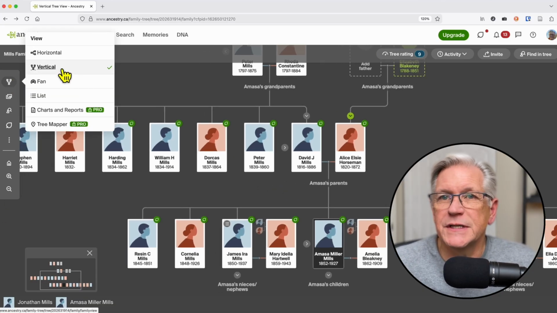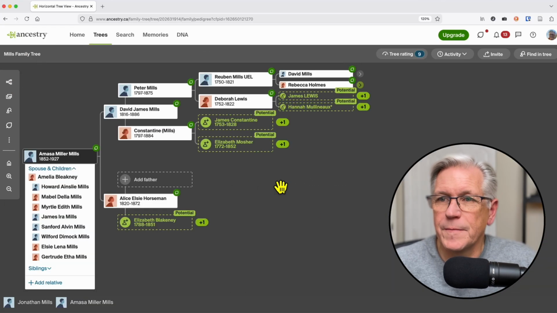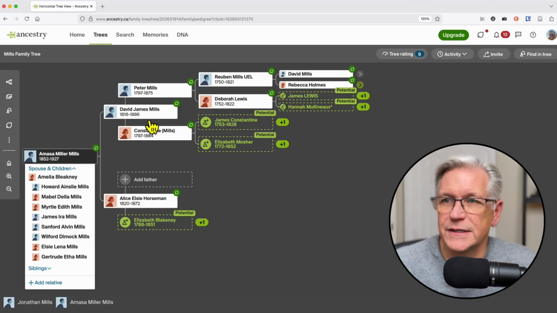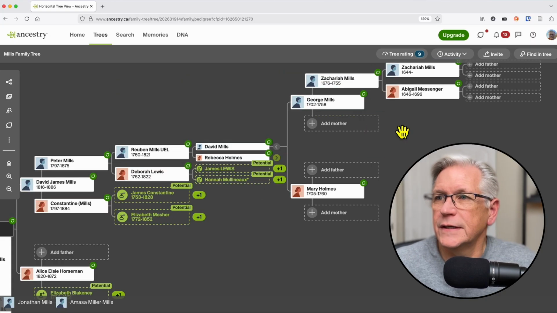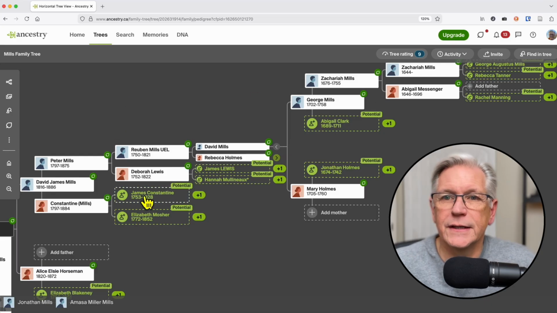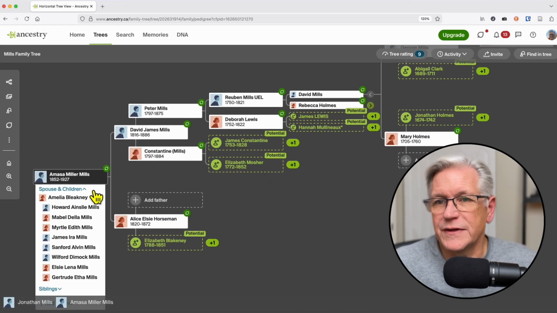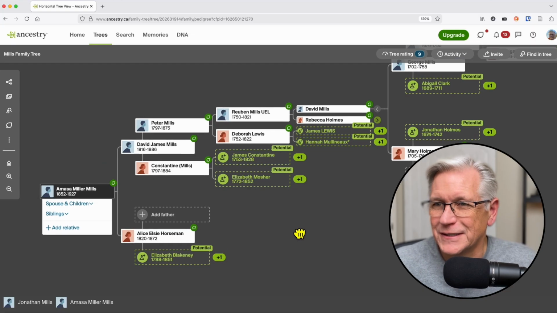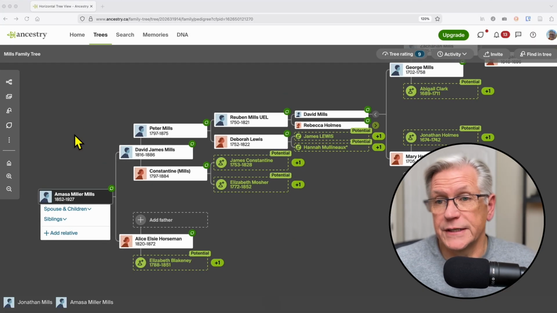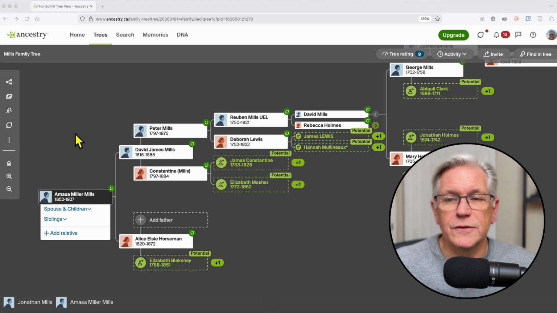But sometimes a horizontal view is helpful. You can see right away that it's a more efficient way of using the screen space because all of these icons are much smaller, and you can navigate out to the side and back. It's the same family tree, but it's just a more effective use of real estate, if you will, because it helps you to look at your direct ancestors rather than getting so confused by all of the branches of the tree and the siblings that run in every direction.